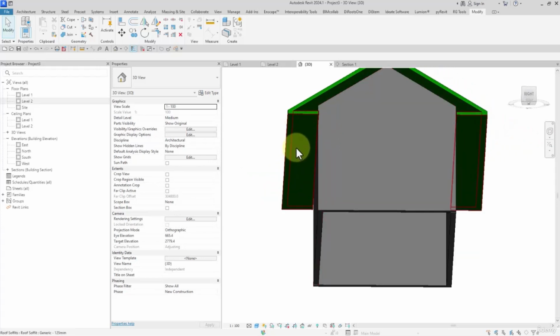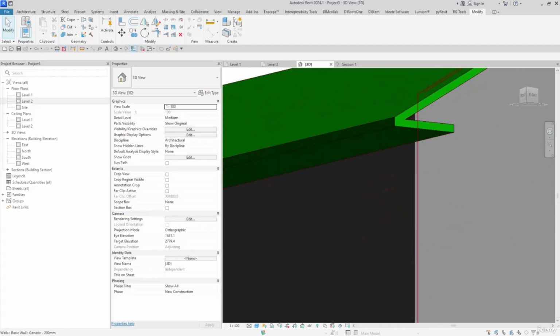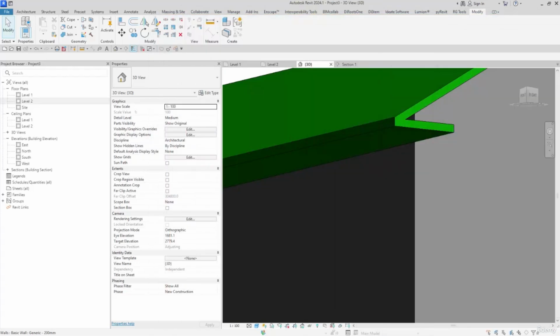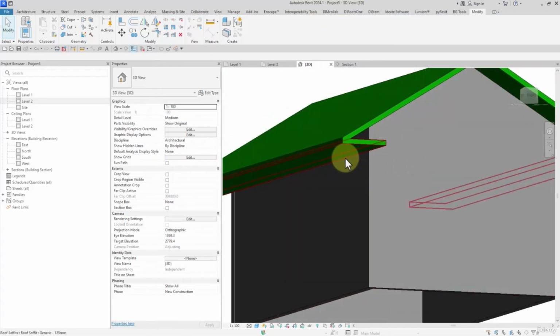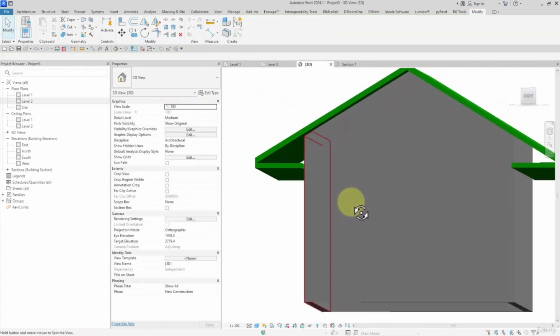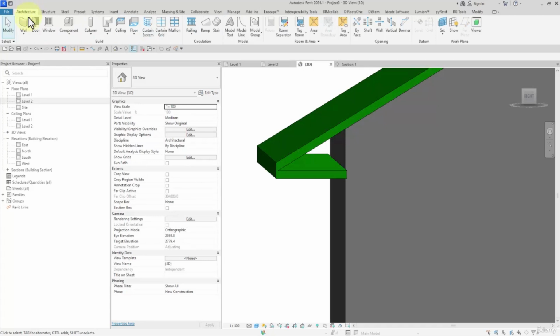You can use soffit or roof soffit to fill this gap. And then for modeling the fascia, watch this, these edges, that we can assign different materials as well to the fascia, or I can define 3200 to move it downwards, and then creating the roof fascia.